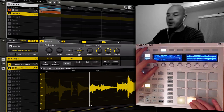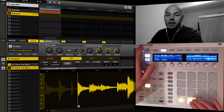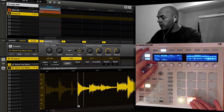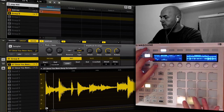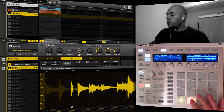So this is what I'm talking about, this ability. You know, I'm doing this with hardware. This is what I was doing on that 90s underground video on Ableton. I was doing it, you know, using the mouse. This is much more fun. So that's actually a good one here.